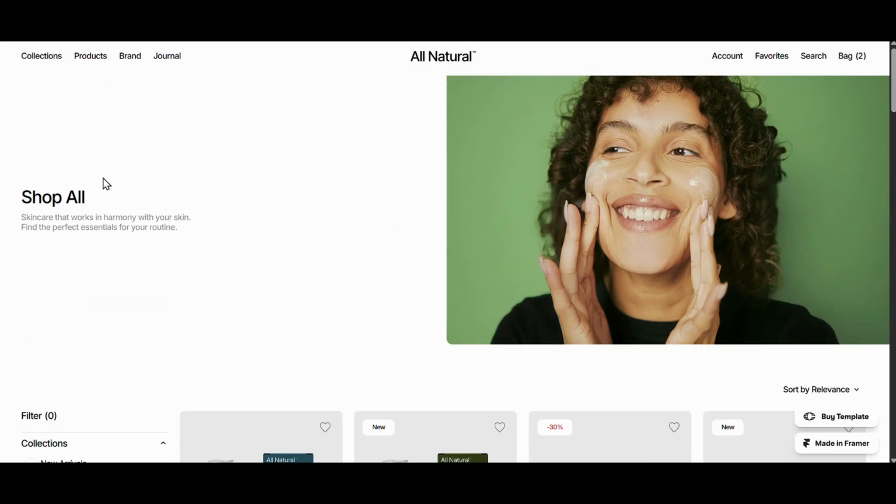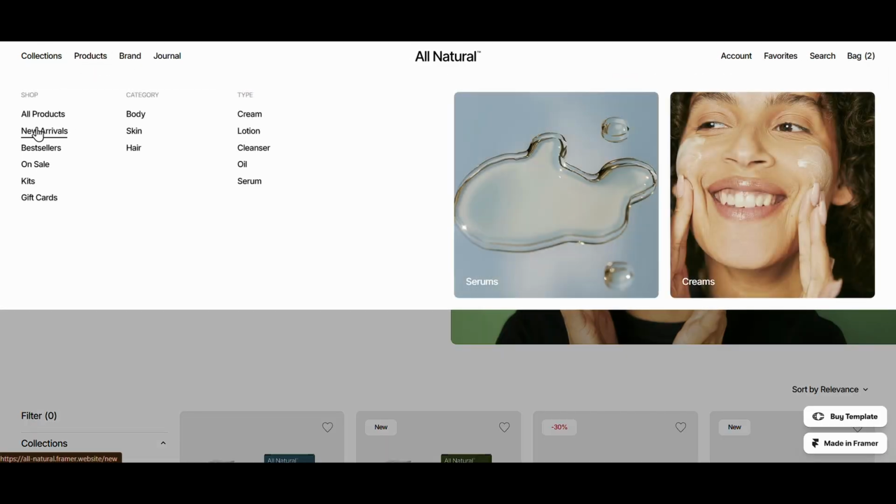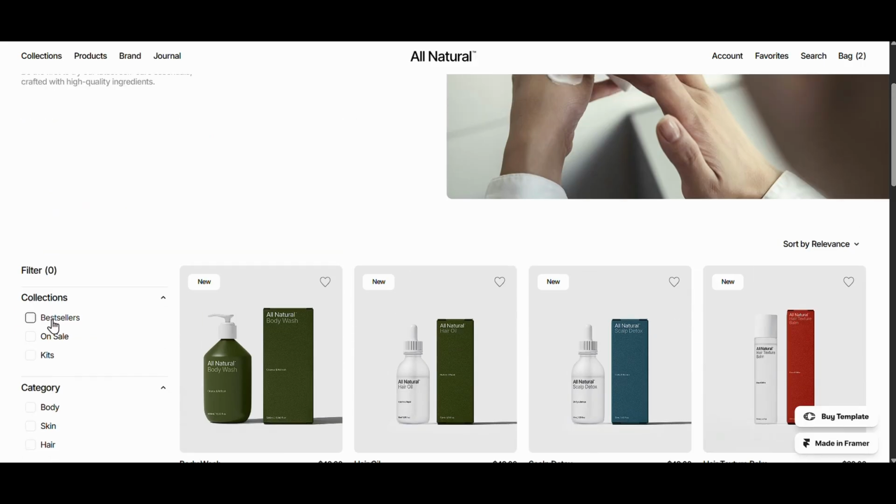So before going there, you have to create another CMS for this. Why is that? If you see the URL on this template that Framer Commerce has, we see something like "all", and if I go to another one like new arrivals, I'm going to see "new". So that means this is in a CMS. So how to do it and how to filter these things.